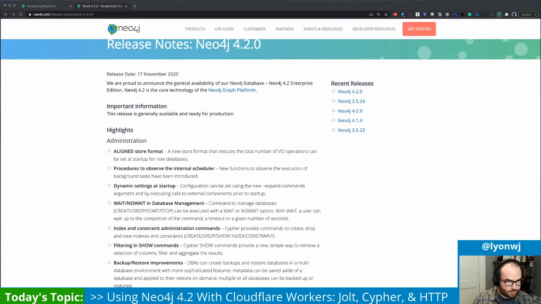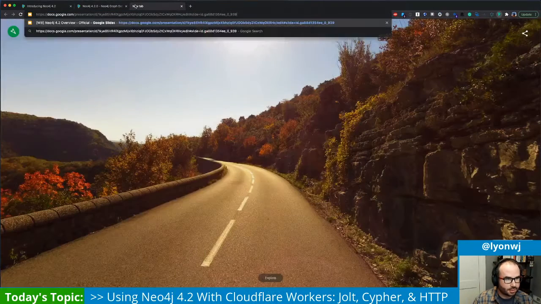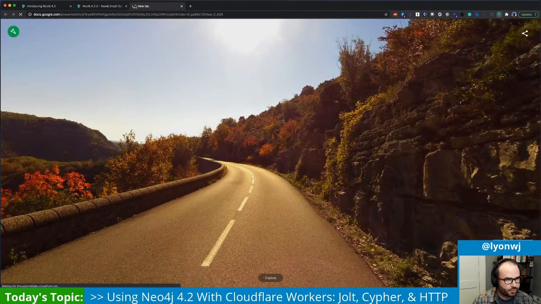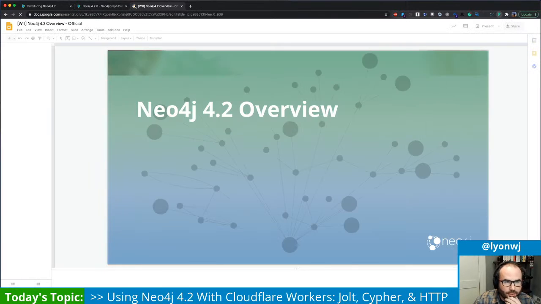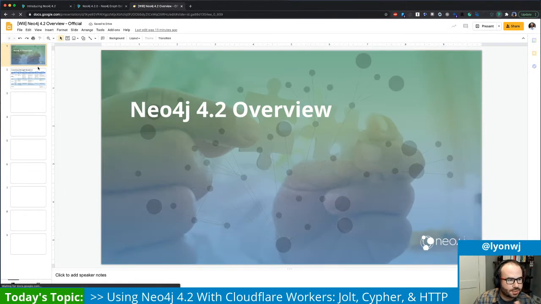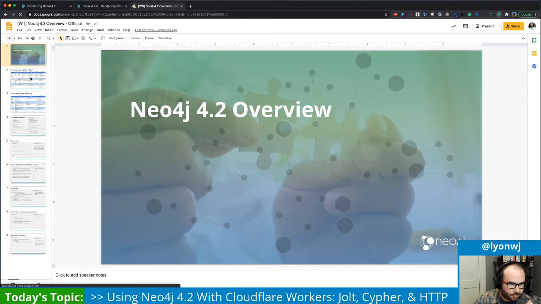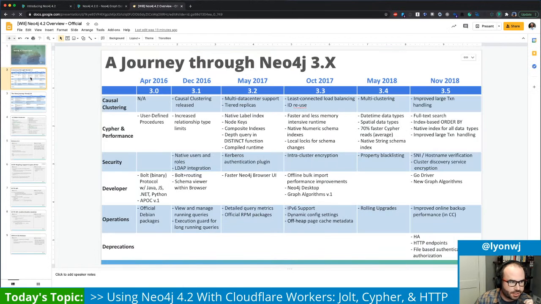What I do want to take a look at is more of an overview of where this release fits into some of the previous releases and functionality that's been released in Neo4j in the last few years.